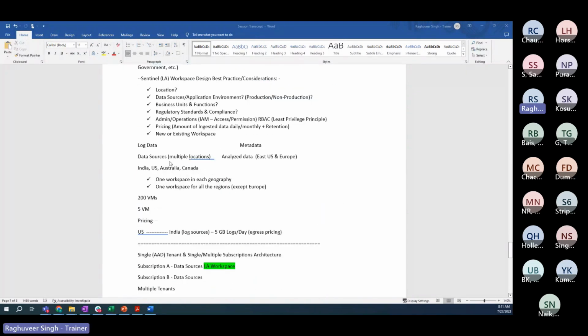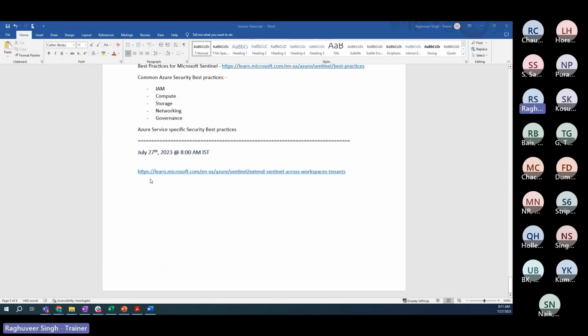Okay. So we have done the initial design. Let's assume that we are done with the design phase. We have a clear picture now. So now that we are done with the design phase, we actually have information on the following objectives. We know the workspace architecture. Let's consider this lab environment. In this lab environment, we have a single workspace. So we'll go with a single workspace.